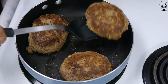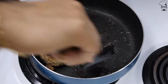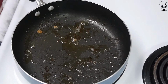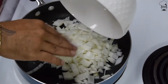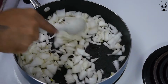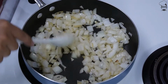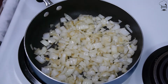Then, we're going to take a plate. Take our patties off. Put the plate off to the side. We're going to keep this little bit of yummy flavor in there. I want you to dice up 1 onion. Get that thrown in there. And we're going to cook this for about 3 minutes or so. We're pretty much just looking for most of the onion to turn a little translucent, which most of them are, so that's fine. We're still going to continue to cook this down, so we don't have to be perfect with translucent onions all across the board.